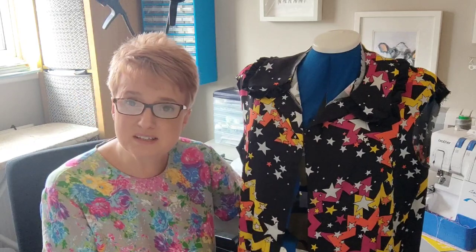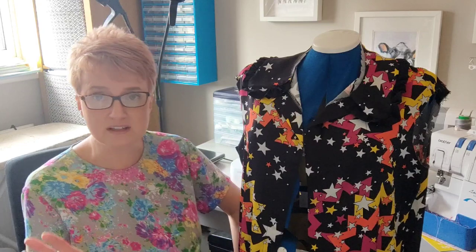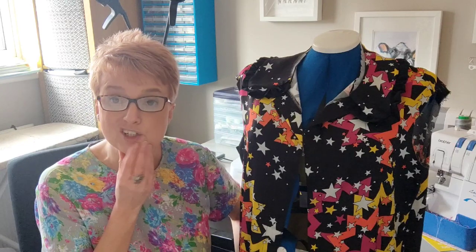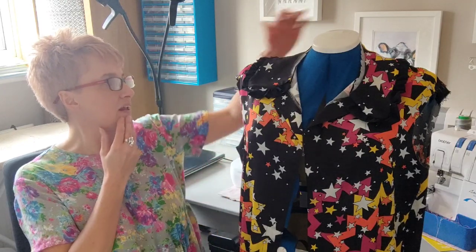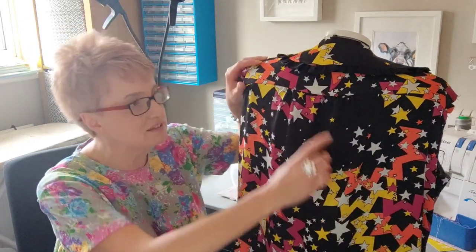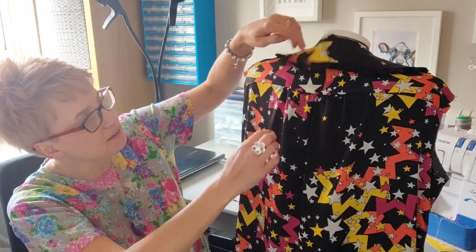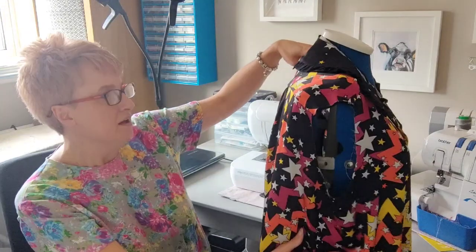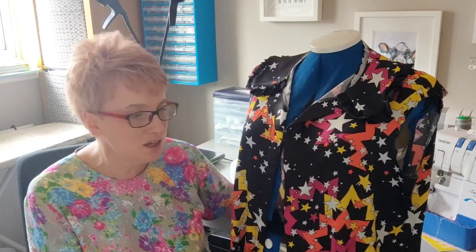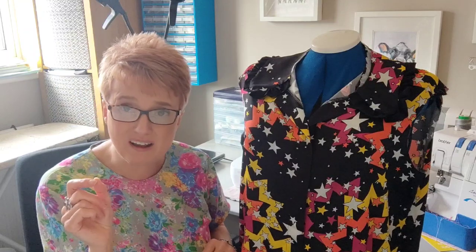In fact, I'm curious about this fabric altogether. I don't have a Microtex needle, so I know that's my problem. I'm not even sure, I probably had the most brand new needle on my sewing machine, but this has pulled a lot, and it's pulled where I haven't even been sewing. You won't be able to see it, but there are threads pulled through this a lot. Not enough that I would worry about it, but it's very frustrating because it's white on the back. When you have an unfortunate pull, it's white.